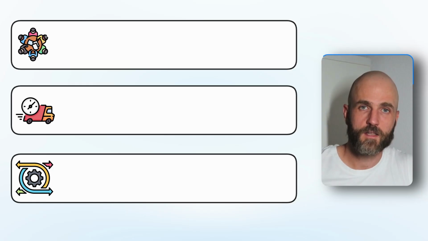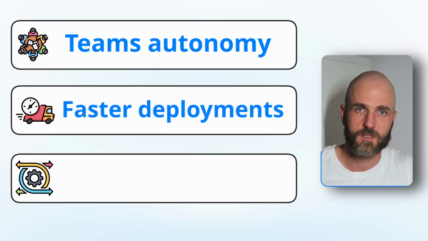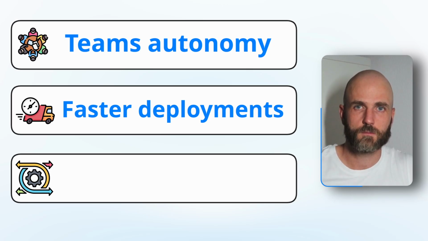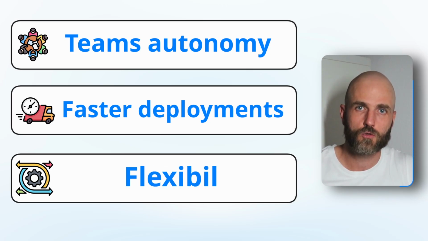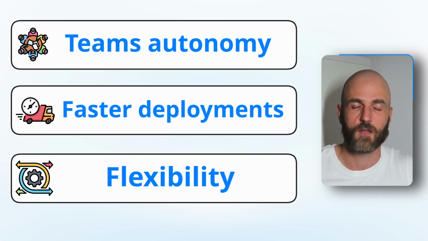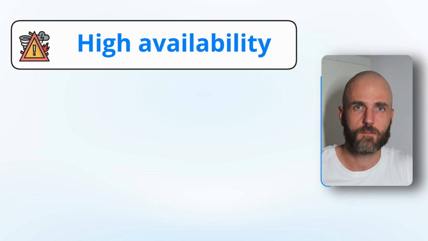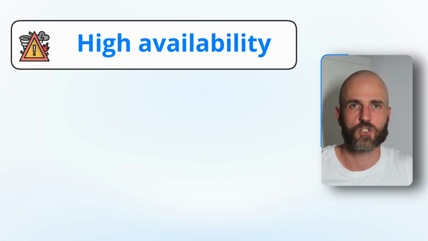Let's quickly remember why we use microservices in the first place. When implemented correctly, microservices give teams the autonomy they need to work independently. This independence enables faster deployments because you are updating smaller pieces of your application. And along with this speed, you get technology flexibility to choose the right tools for each job. Not only that, but you can scale specific services without scaling everything else. Also, this targeted approach means high availability because your entire system doesn't go down with one service. And when failures do happen, they stay contained within a single service rather than cascading throughout the application.